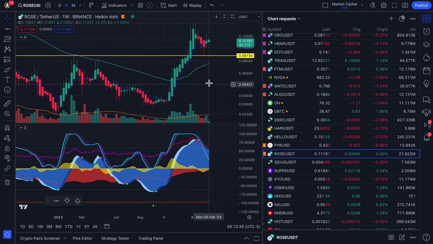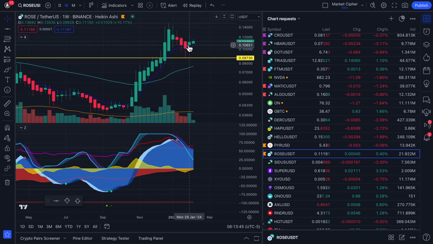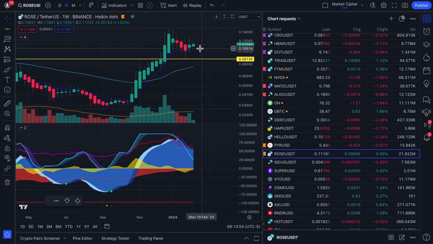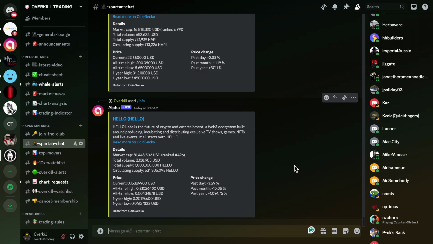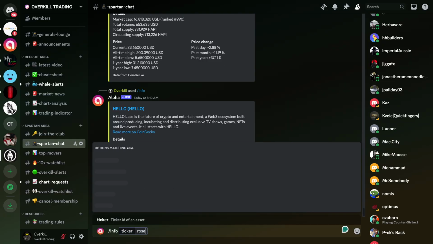Here's Rose. Rose is trying to reverse here too. I've got a stop at 8 cents. Stochastic's still a little high, but look at where the green candles are coming in. That's a sign we're reversing. We're sitting right there on the 9-week. Nice push up. They tried to dip it down, sellers got crushed. Okay, boom, it's ready to rock now. And Rose is on CoinMarketCap too. I actually want to see what that is.